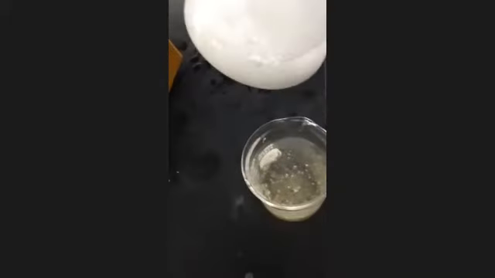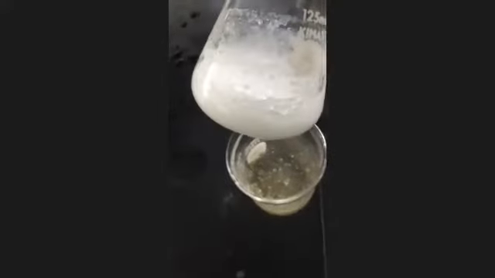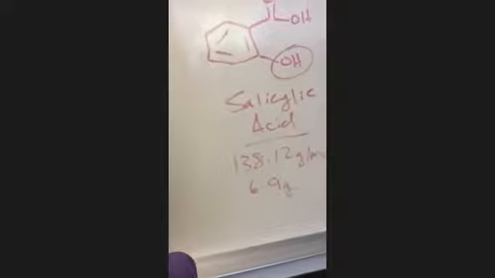So you can see right here for Amari's, it's like a slurry, right? It went from being a milky liquid to having white crystals in it. Those white crystals, that's your aspirin, but it's not pure. When you make aspirin, even though it all went into solution, there's going to be some salicylic acid left over. So that's the purpose of doing the purification, because you want to get rid of that. And the way you do that is to recrystallize it in hot ethanol. All right. So we're going to wait for those crystals a little while.